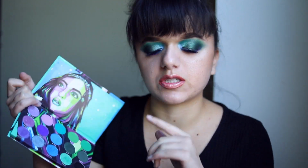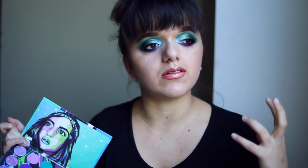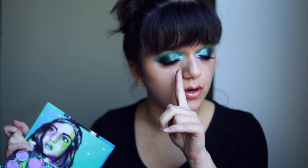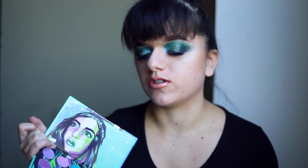It goes on very nicely. It blends out seamlessly. In the first impressions video that I did with this palette, I used that color, and after I filmed that video I was just looking at that shade, like I was so impressed by how it looked. It really blew the entire look out. I have packed it in certain areas. Today I packed it into the inner corner, the inner part of my lower lash line, and you can see a little hint of it, but I've used it all over the lid. I've really just buffed it anywhere I want, and it is truly one of the most blendable shades in the entire palette. I really, really love it, and it packs a punch when you first apply it.